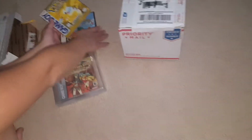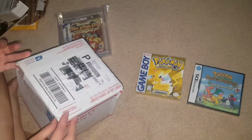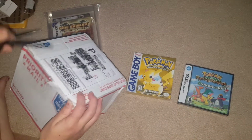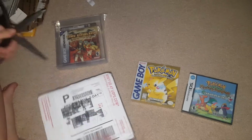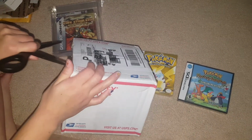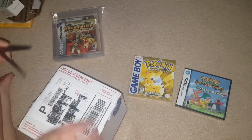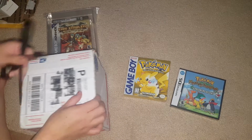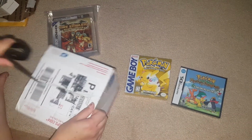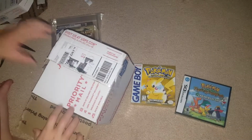So this game went up from like $250 or $300 maybe at most at the beginning of the year, and now at the end of the year, it's pushing $600 or more. That's what I paid for it, $600 plus tax. So it was pretty much $700 with the shipping and everything together. It would have been better to get them at the beginning of the year, but some things just keep rising like that. I think the last one after this one, someone listed it for $699, $700 or $800, I believe, and it sold within a few hours. It sold really quick, and it wasn't even mint.